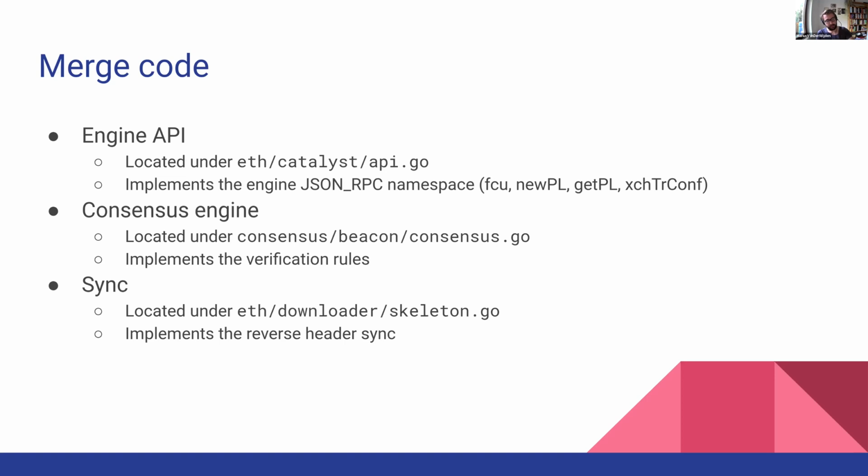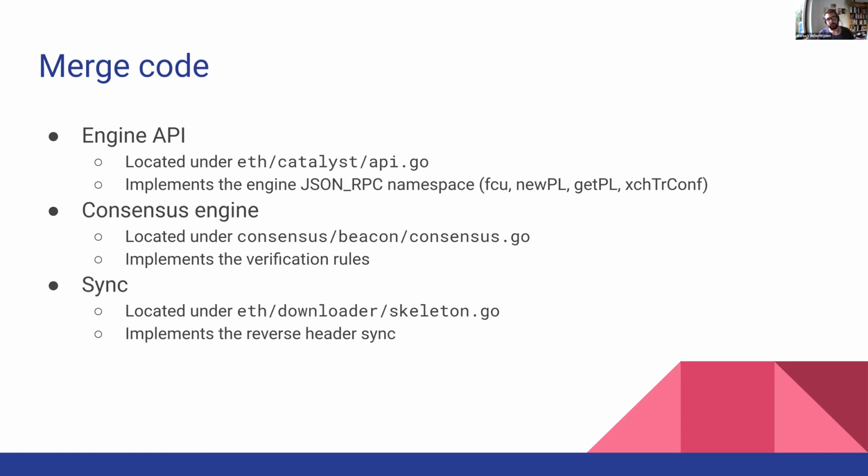Basically, the header format, the things that we store in the block header, change a bit, and we need new verification rules. We need to verify that post-merge there won't be any uncles in the block, for example, so we need to verify that the uncle hash is always set to the 0 hash. And blocks post-merge will not have the difficulty set, so we will need to verify that the difficulty is always 0 for these headers. And these verification rules are implemented in the consensus engine.